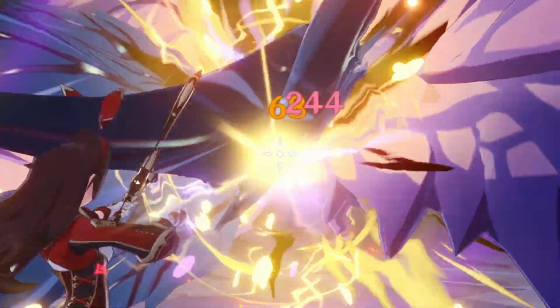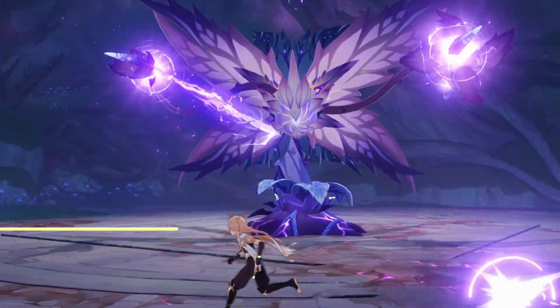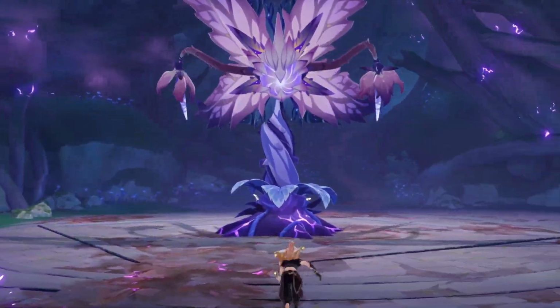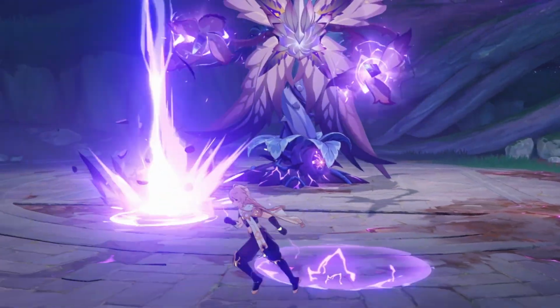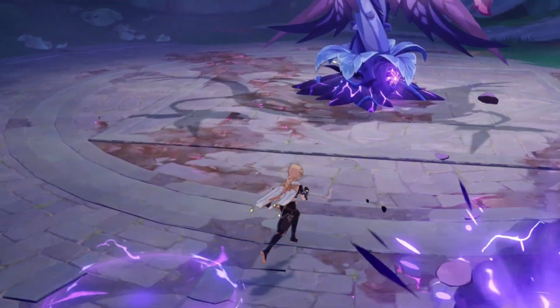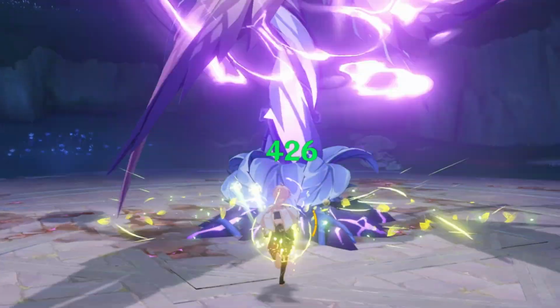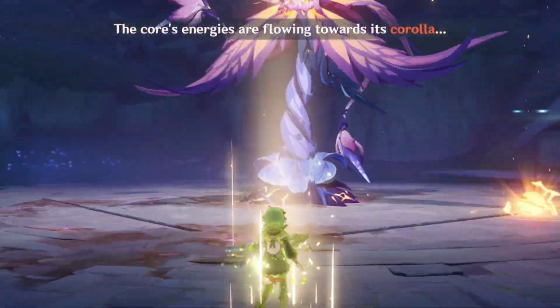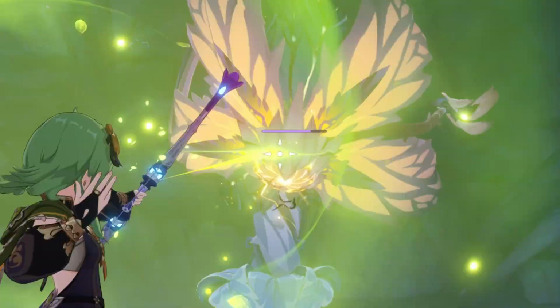And when the core is at the roots, the boss might use Rapid Fire to shoot 4 waves of bolts at you, or Thunderbolt Rain to summon lightning strikes around you. To avoid each of them, just keep moving until it stops. Your main goal should be to stay safe, avoid Regisvine's attacks, and use the time in between to get rid of summoned stamens and deal damage to its core.